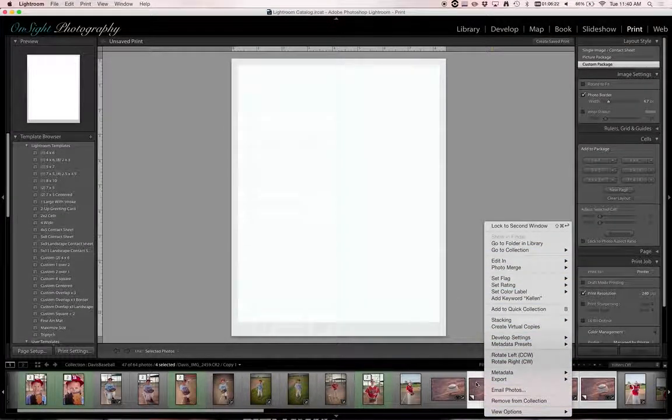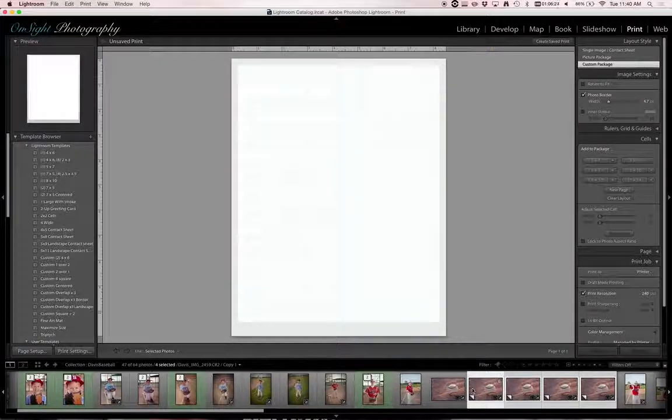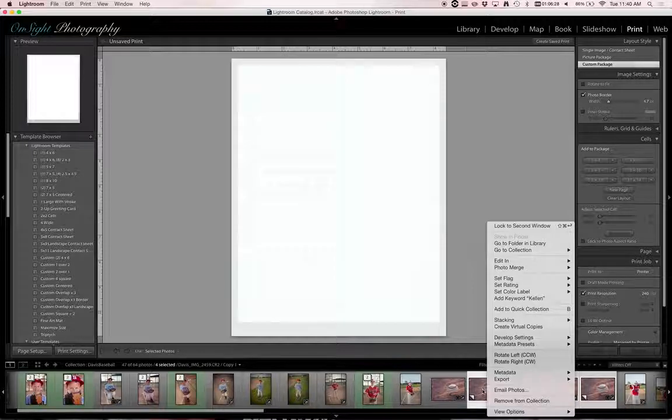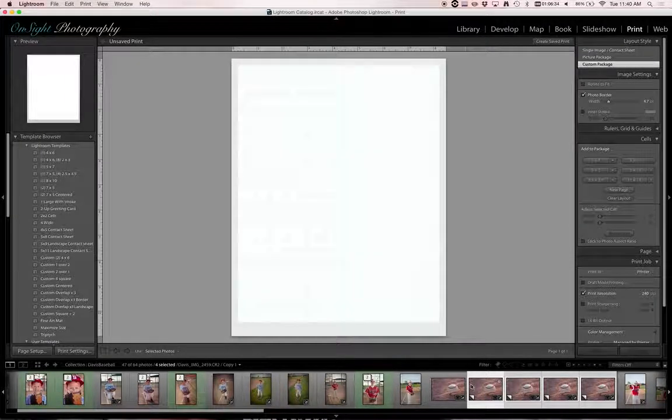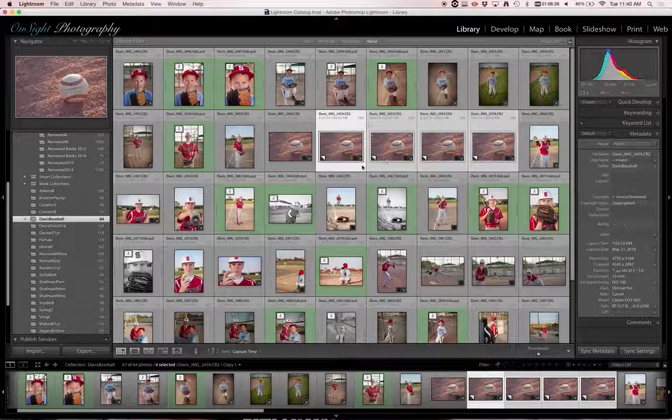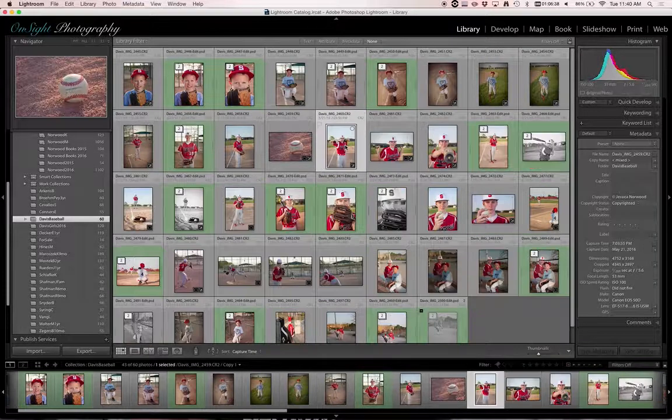Great. Well, I wanted to move it to the trash. Come on, am I not going to be able to delete it from here? I don't want to remove from collection. I just want to remove completely. Dang. I'm going to have to do it from here. Go away.